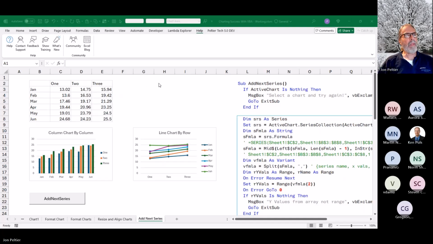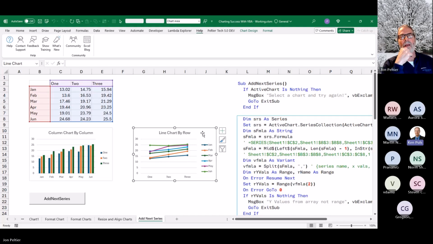All right. Aurora has a question. In the last example, what if you only want the last 3 months in your chart? So when July is added, it should only maintain July. Well, if I were coding it, I would have to think about exactly what I want. The real answer is if you can see the data range, you just take your highlight and change it like that. So now I only have the last three.